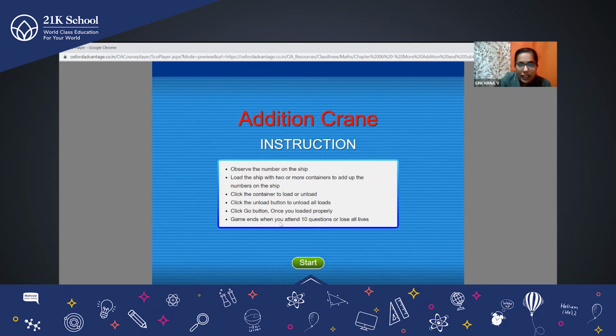Okay, click the container to load or unload. If you want to load it, you can click on load. Or if you want to unload it, you can click on unload. Click the unload button to unload all loads. Click go button once you're loaded. Once you're loaded properly, you can click on go. And if you want to remove it, you will have to click on unload.